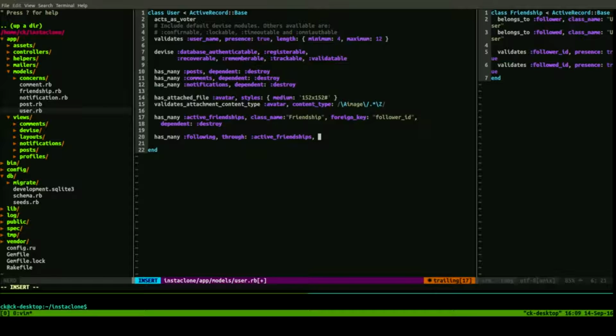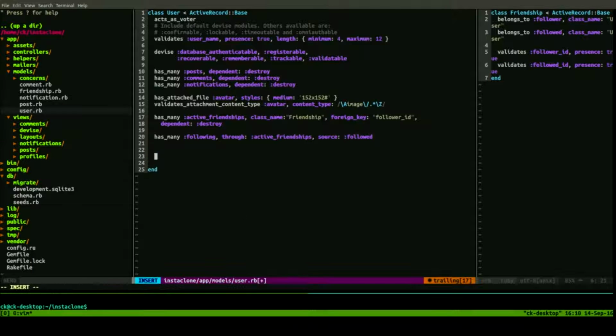And we've got to add source to followed IDs, just so that Rails knows that the following array is set to followed IDs. So we'll say source. This is a parameter you probably don't use a lot, source, but it definitely has its purpose. So source followed: has many following through active friendships, source followed. Okay, that looks right. Now we can actually use methods like include to see if the array of one user's followers includes this other user. So we'll go ahead and check that in the console later.